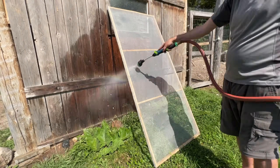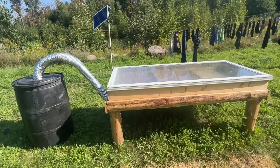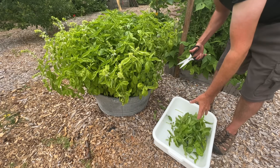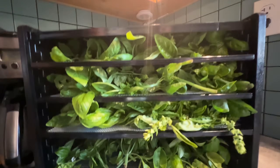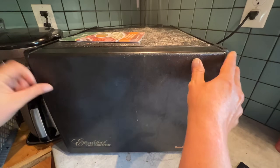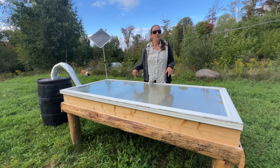The tray cleans up very easily with a blast of water from a hose. Now this dehydrator, because it relies on solar radiation and the greenhouse effect, is not ideal for everything you might be dehydrating. For example, herbs will bleach if exposed to the sun — they are much better off dehydrated in a typical dehydrator at low heat or just hanging in a dry, dark area. So that about wraps it up for the solar dehydrator. If you have any questions, drop them in the comments.